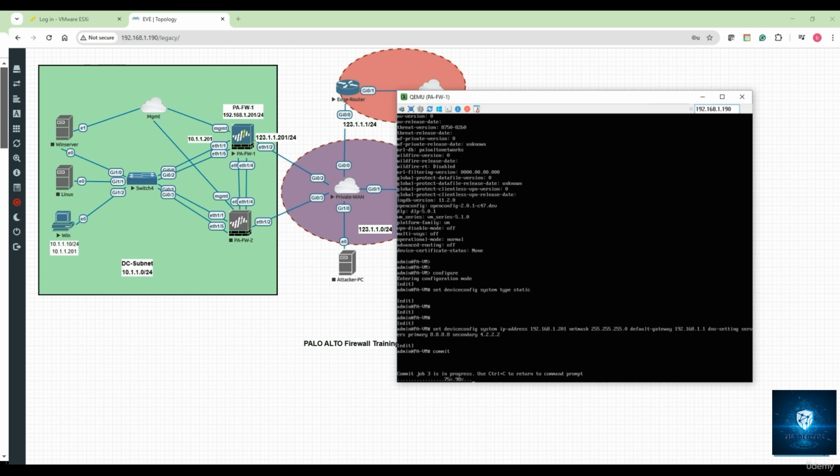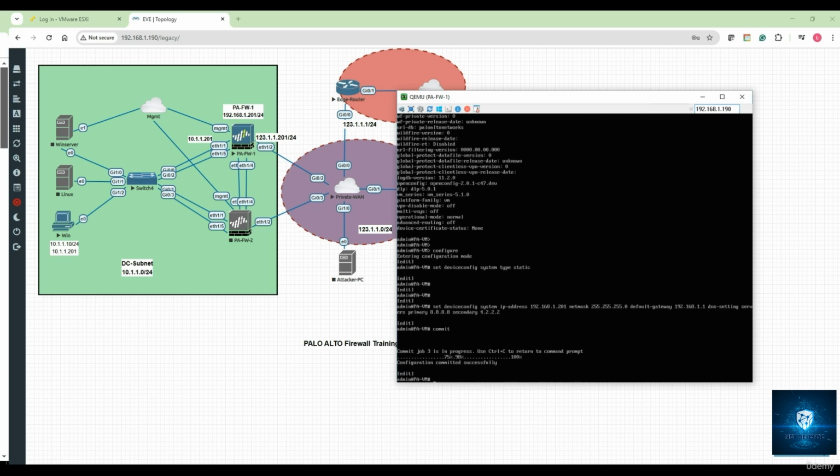Yeah, so let's wait for this job to be done. I will tell you how the commit process works later. There is a small piece of information you should know regarding the commit process, so I'll tell you that later. Yeah, so once the commit process is done, then we will actually go and hit the management IP address using our favorite web browser, and here we go. You can see that the commit is configured or committed successfully.